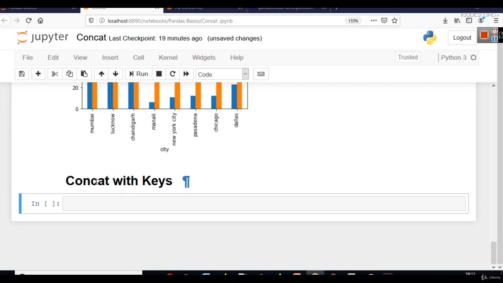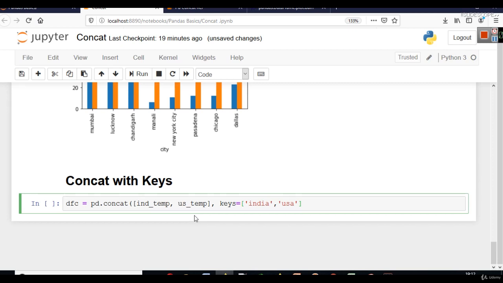So now we can concatenate with keys also. Let's see, we have our data frame, dfc equal to pd.concat of ind_temp comma usa_temp. We can use one parameter here, and that parameter is keys, and in keys we can write India comma USA.